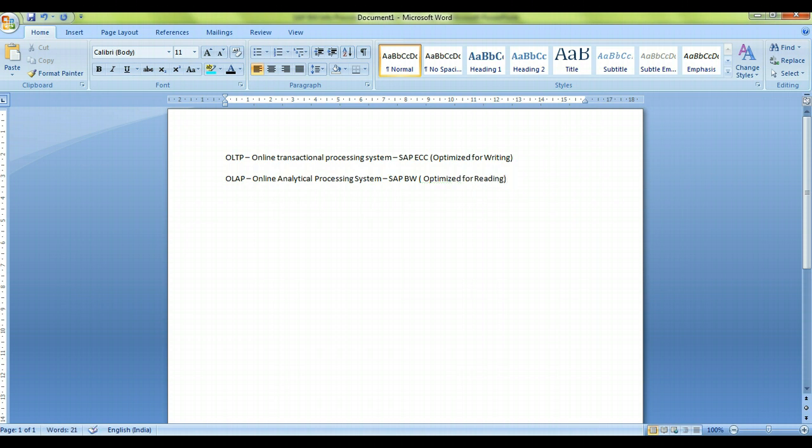Till now, whatever objects we have created in the OLAP system, we loaded data from OLTP to the OLAP system. In the transient provider case, we don't need to have an OLAP system. We can directly create reports on the OLTP system using a transient provider. This is possible from SAP NetWeaver 2004.